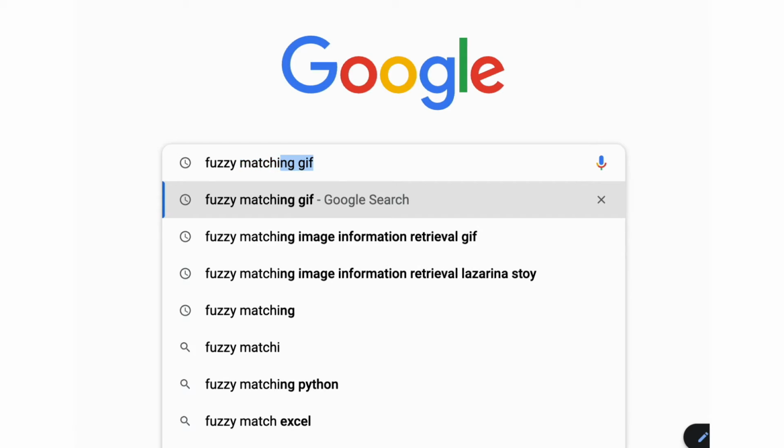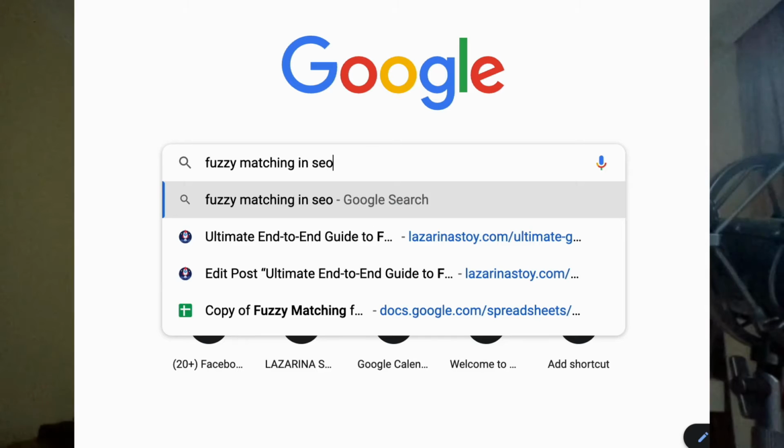Now, let's talk about what fuzzy matching can actually be used for in the context of SEO work. The first thing is that fuzzy matching can be used for internal link opportunities identification, or otherwise finding the similarity between two strings. And two strings can be keywords, it can be titles, it can be URLs. And if you have been paying attention to the theoretical part, you already know which one is going to be more successful than the other two, but we are still going to give it a shot with some of the things that we are going to discuss.